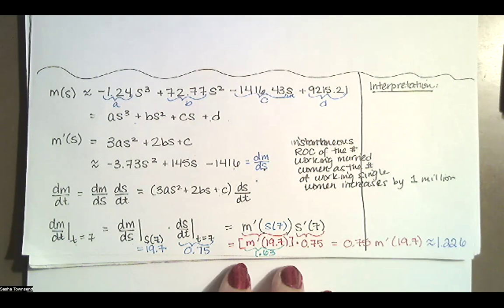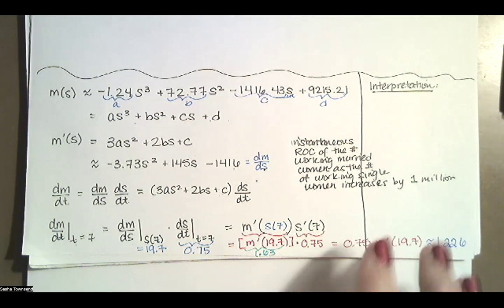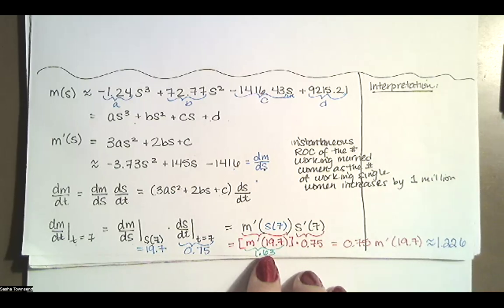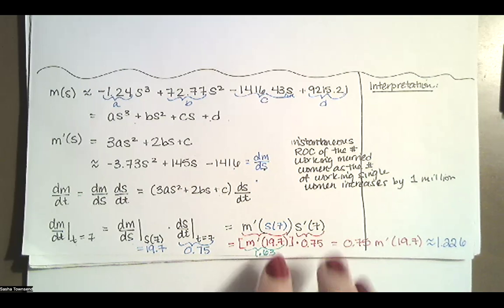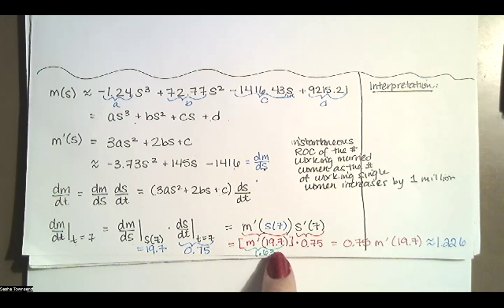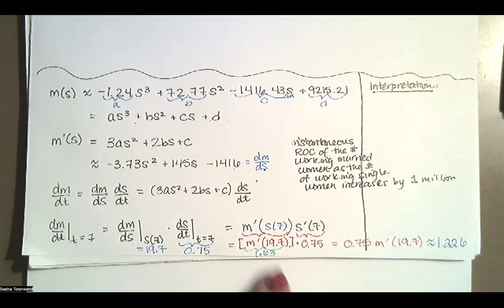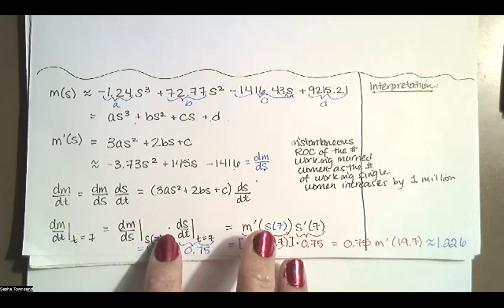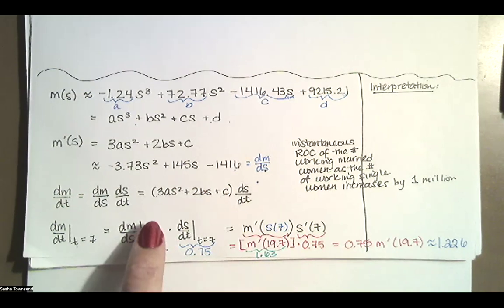So they're saying for a 1 million change in the number of single working women, there are 1.63 million married women that are added to the workforce. So the number of single women increases by this much as the number of married women increases by this much. And that was true momentarily in 2007, and that's what this number is. So this is a number of married working women per number of single working women.